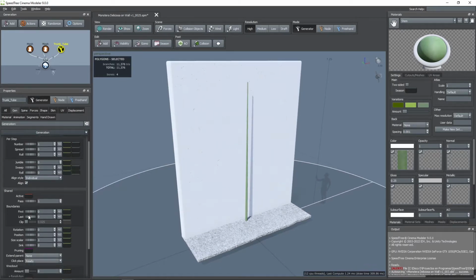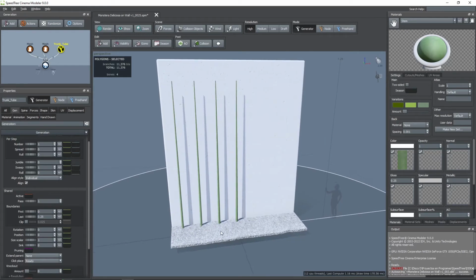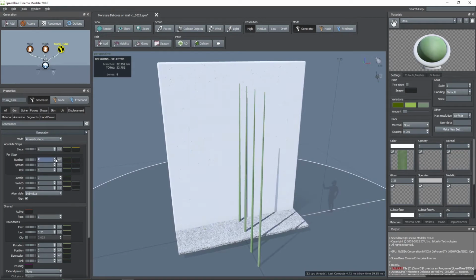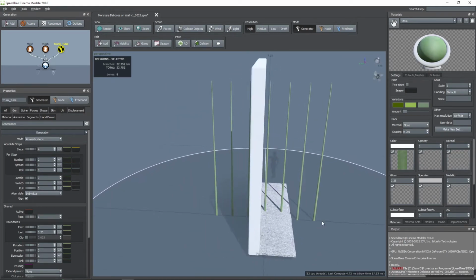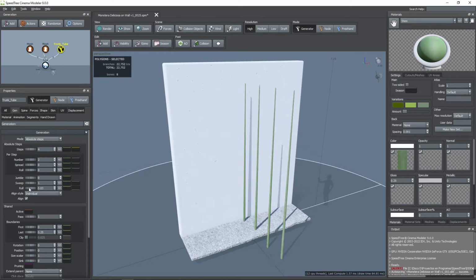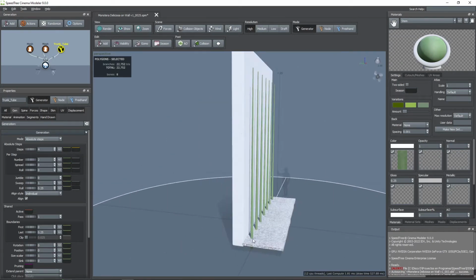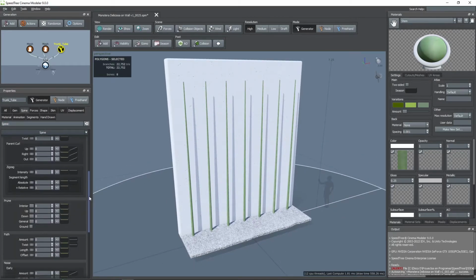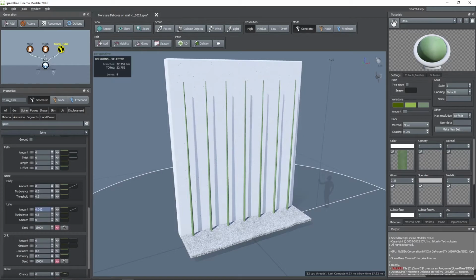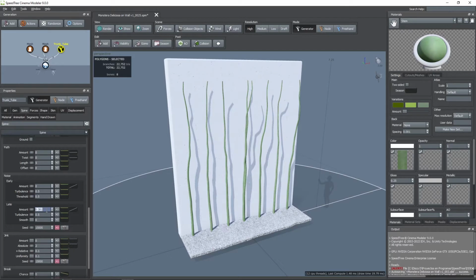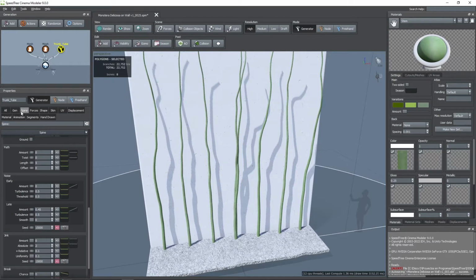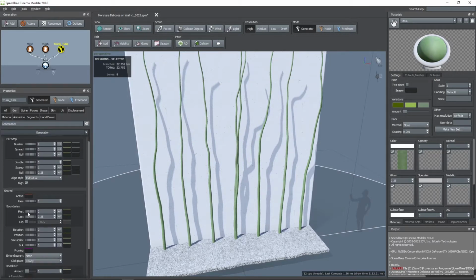Right now all of them are overlapping in the center. To separate them I increased the last parameter to 0.25. To fill the right side of the wall I increased the number per step to 2. And to align the tubes to the wall I changed the value of the roll parameter. Next, I added some noise so they didn't look perfectly straight. You can see that there are still two tubes overlapping in the middle. To fix this, I increased the first value a bit.